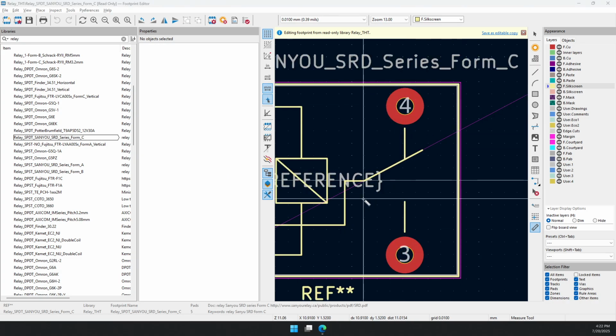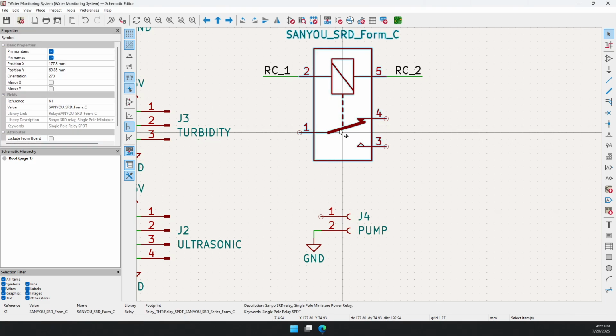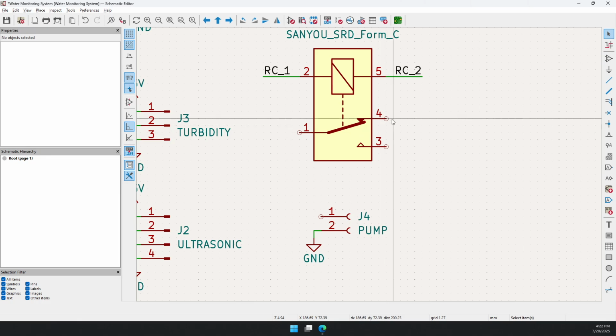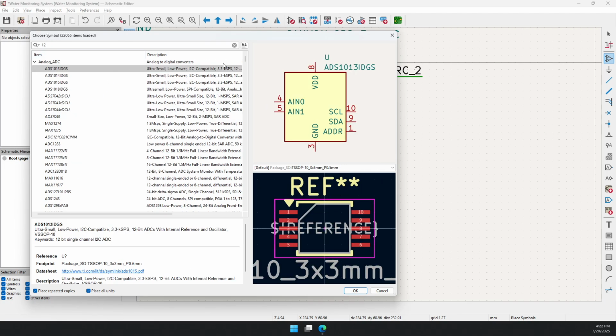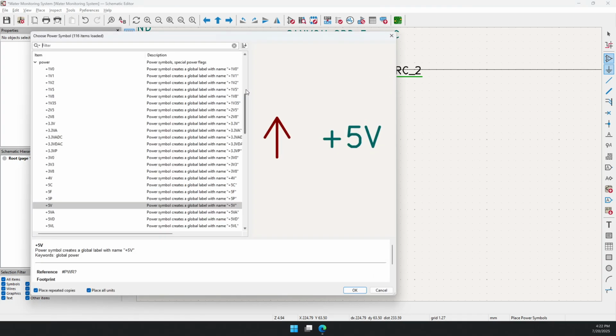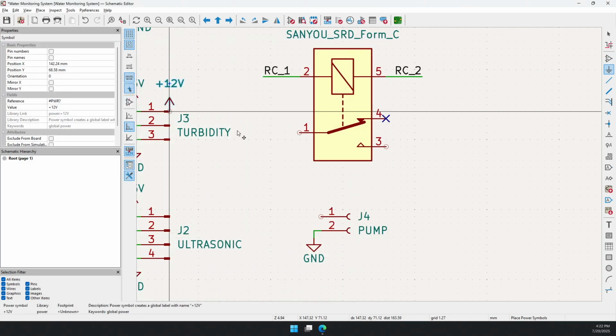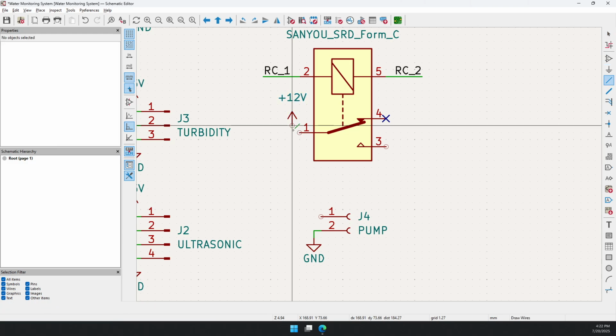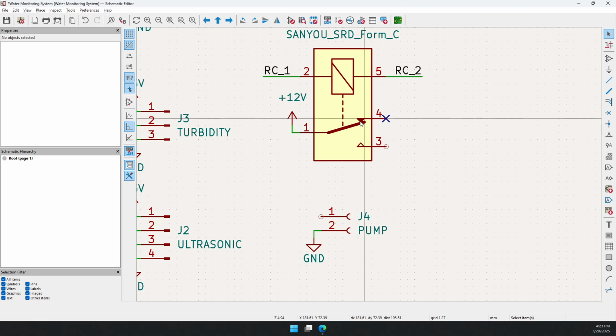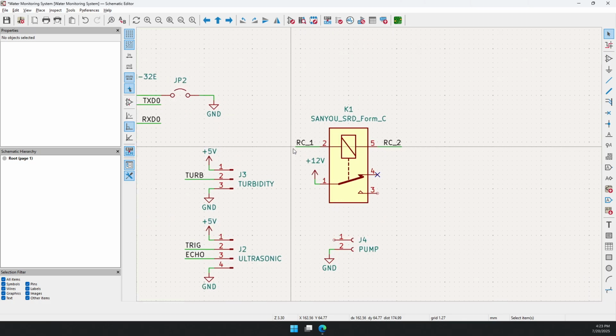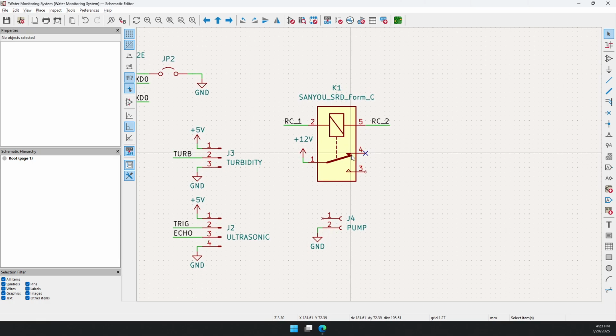So pin 4 is normally closed. We are going to use pin 3. And it's the same over here. 1 is connected to 4. So pin 4 is normally closed. We will put do not connect here. Nothing goes here. Over here is going to come from our 12-volt supply. Going to get 12 volts from here. And then when our relay is energized, this will flip to this, and then 3 should connect here.